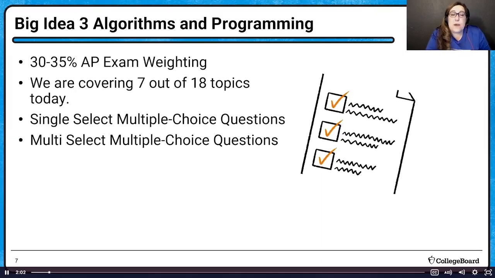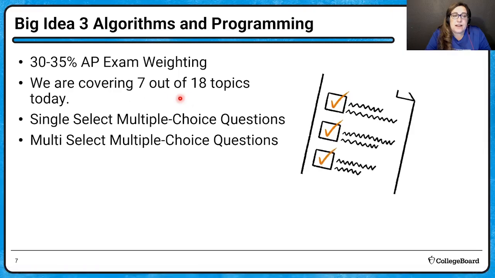Now, once again, I want to make sure we're clear. These are only seven out of the 18 topics. So when I say 7 out of 18, that means we still have other topics from Big Idea 3. But all of Big Idea 3 will cover approximately 30 to 35% of the multiple choice questions in the AP exam.